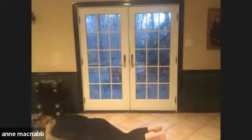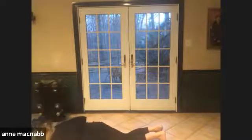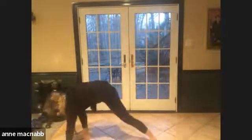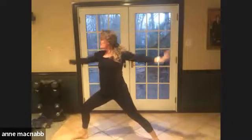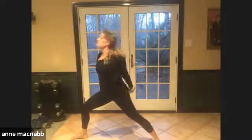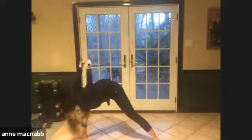Halfway lift, stepping back to plank. One push-up, two or three push-ups maybe, or none at all. Point your toes, cobra, downward facing dog. Right leg to warrior two. Clasp your hands behind you, lean back, open the chest, and then fold forward, arms over the head.